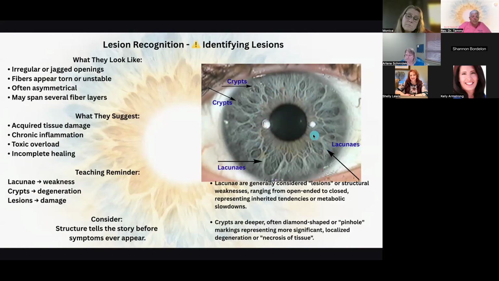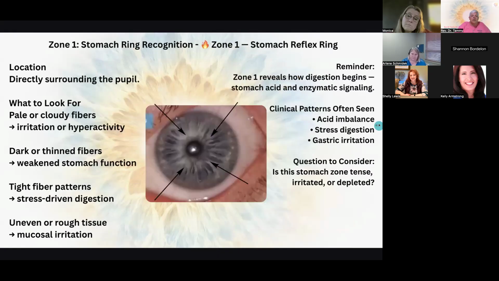So you want to look at the stomach rings. This one's white, showing low stomach acid. If it were gray, dark gray, they probably have low mineral absorption, things like that. So let's get back over there. This person has the gray on one side. I would kind of like to know, is part of their stomach missing? It could very well be, because it's not portrayed here very well.